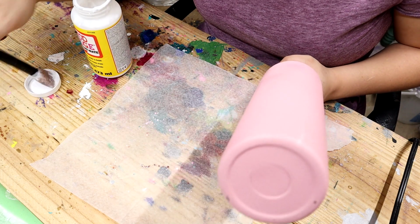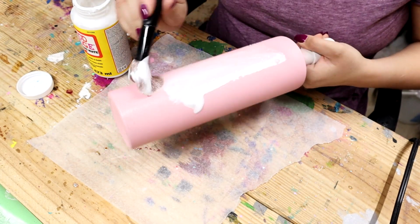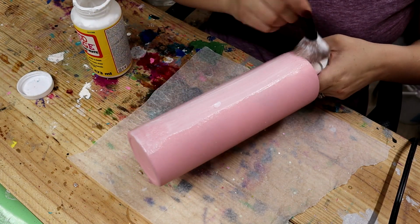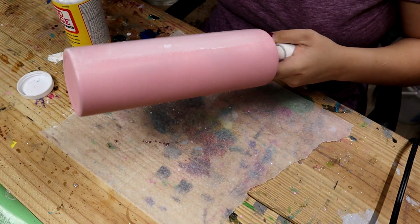You can put glitter on your tumbler using epoxy. I have never liked it. I don't like messing with epoxy more than what I already do. So I just use the Mod Podge.